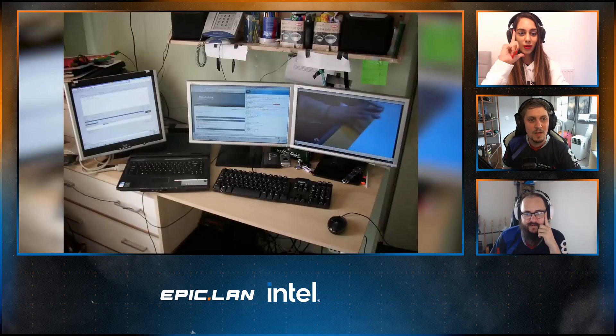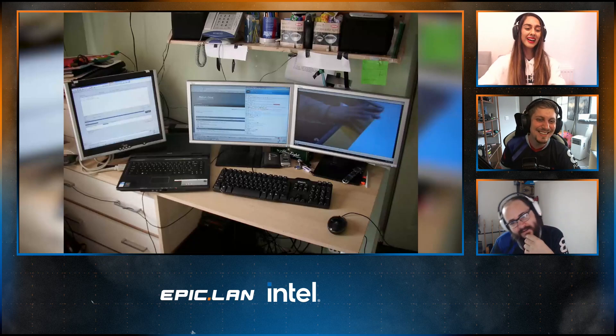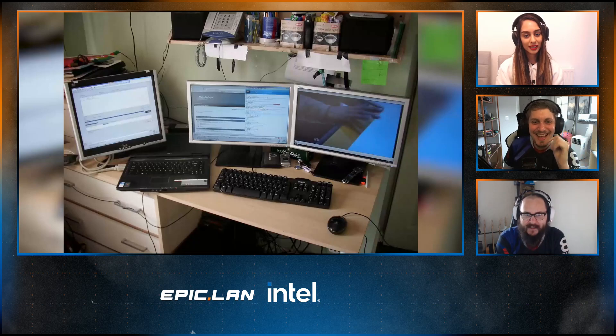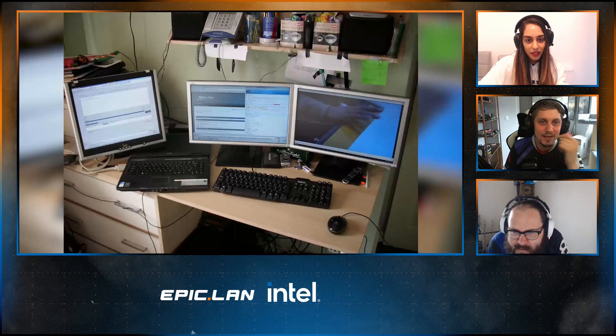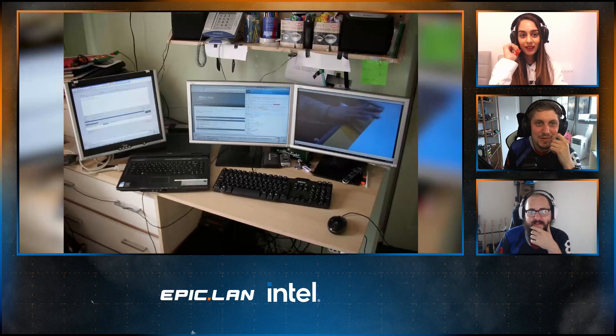Oh those monitors! I thought this was like an old office for a second - it looks like it, doesn't it? And that laptop - what is going on? It's giving up on life. Cause one - that's a clamshell flip phone, and a head wallet. I remember those as a kid. Wait, is that MSN on the monitor? Kind of looks like the old skin for it. Yeah, it is MSN. Old school. I'm drawn towards the telephone on the shelf - how funky is that? Is that a Lexmark telephone? This is very old.